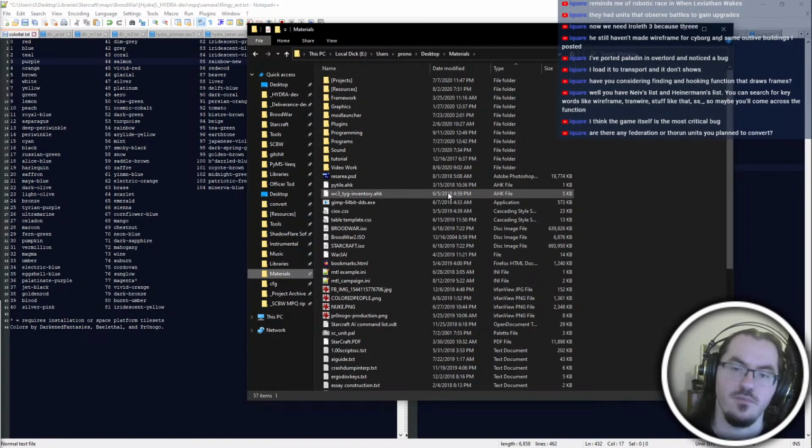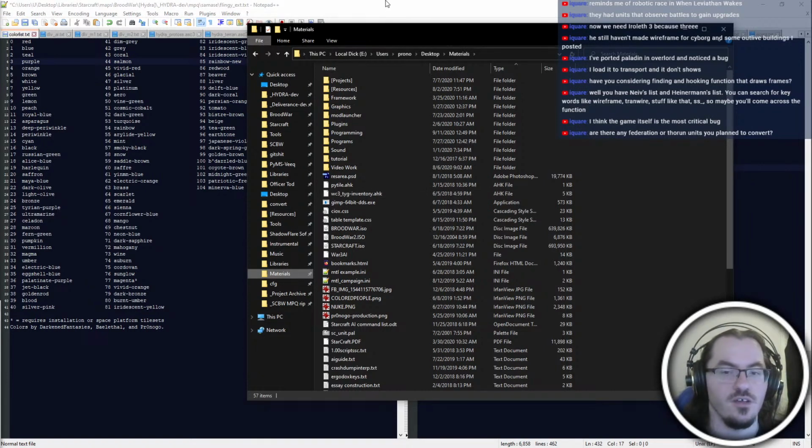A couple that I'm playing around with from the Federation, I might end up using for Deliverance. Like there was one that I was going to use for a cruiser for them.